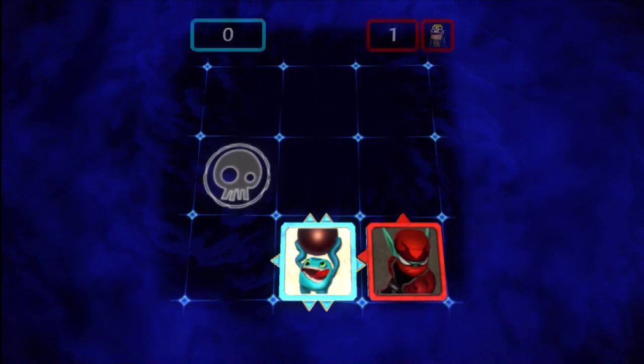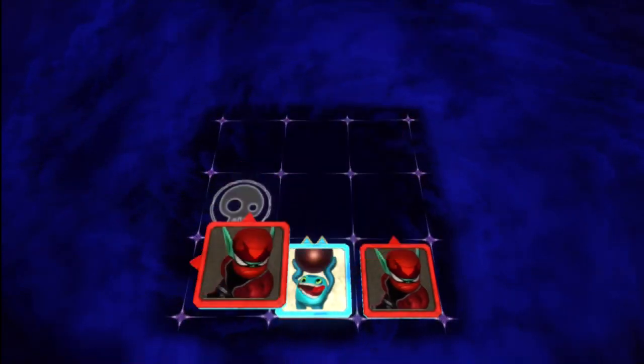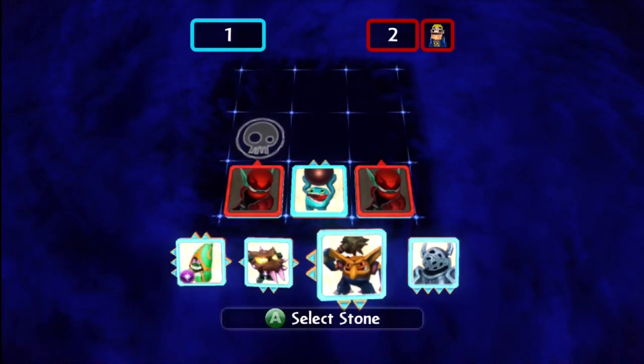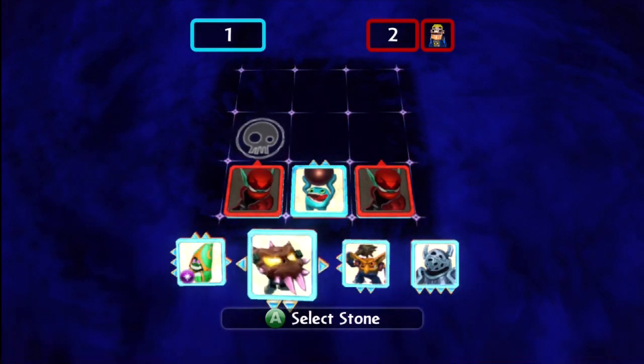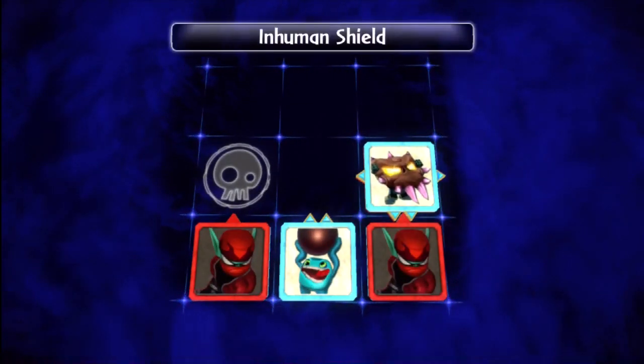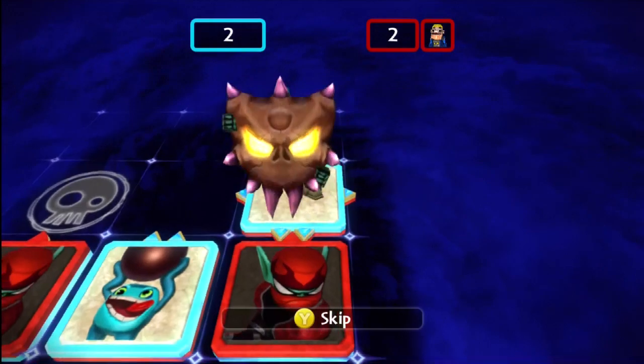Boom, feed. Droll Lance Master. Okay, 1-1. That's going to leave him there. I don't have an undead element stick in there. Well, he's doing good so far. Kind of bummed. Butterworth may get me twice here.